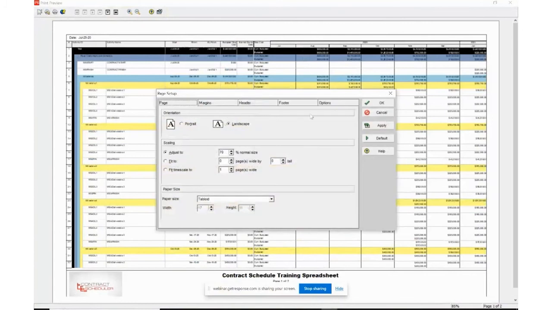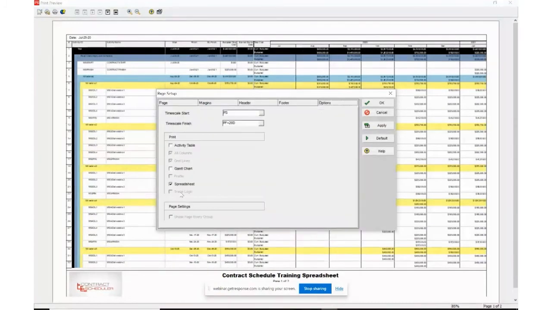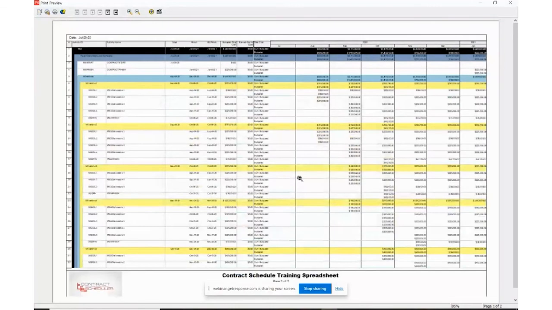Okay, now we'll come back up here, print preview, page setup. Come over here to the options. Of course, go through our same thing here with our margins, header, footer, page setup. And in this case, the only thing that you have checked off is spreadsheet. Okay, that's the only thing we have, spreadsheet. So we'll say okay. And if you look at this, what you have here is basically you're looking at it month to month. And you're looking at what you have your budgeted cost for each month. That's the bottom one. And then cumulative.